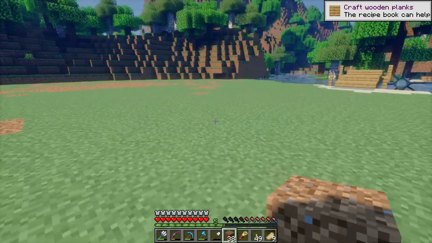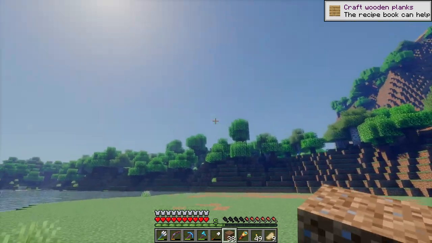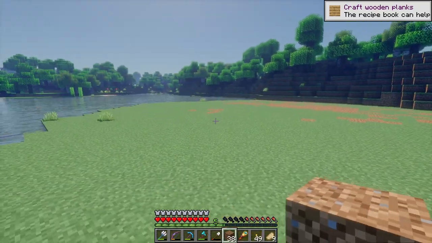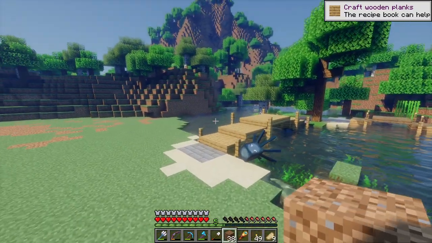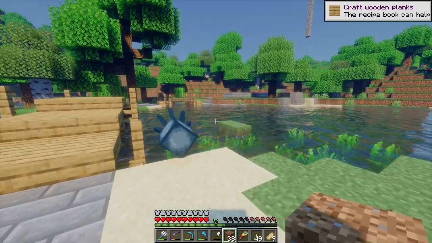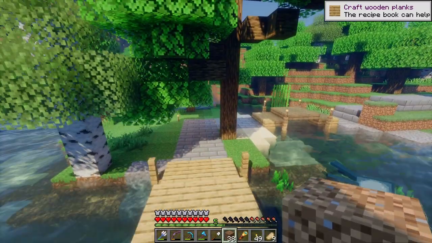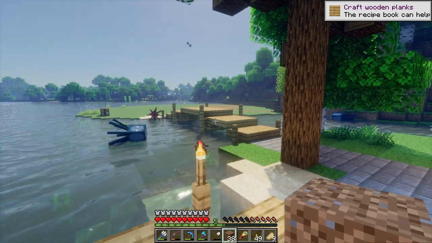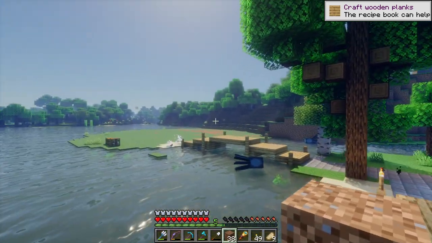So here maybe will be some kind of tower, maybe a prison. Yeah, maybe we can make a villager prison over here. Prisons are mostly on an island, so no one can escape. So this is like half an island, right? A peninsula, that's what it's called.